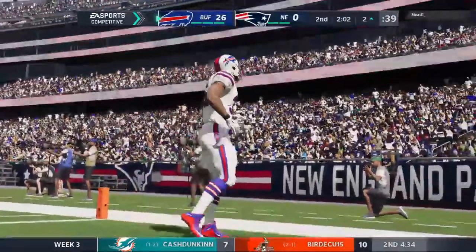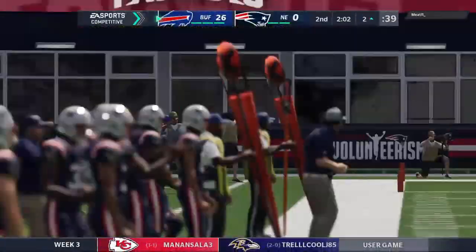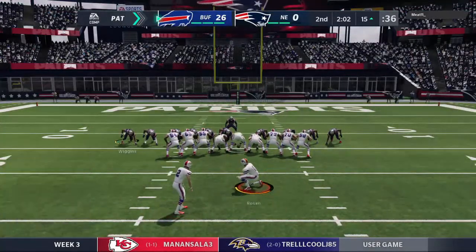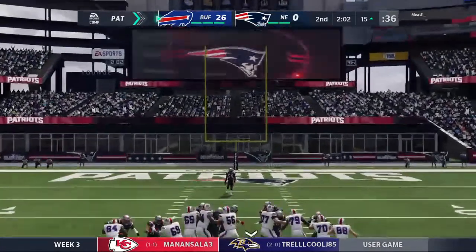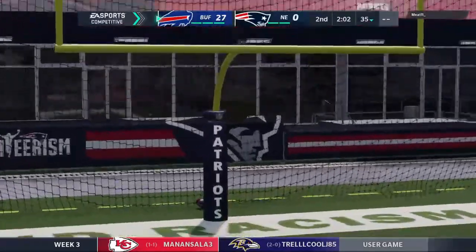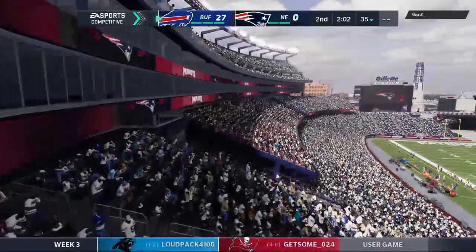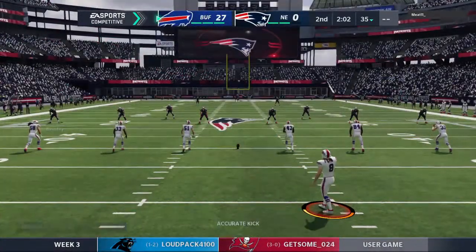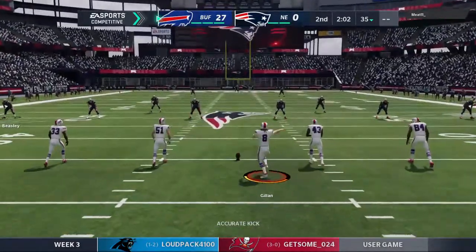This first half has been a nightmare for that offense. Defense just dominating them. And when you're picking up the ball, picking up their mistakes, and taking it the other way and putting it in the end zone, that's a defense's dream. They're having that type of a game. Everything that can go wrong has gone wrong for this offensive unit. Extra point splits the uprights, and the route is on here in this first half.